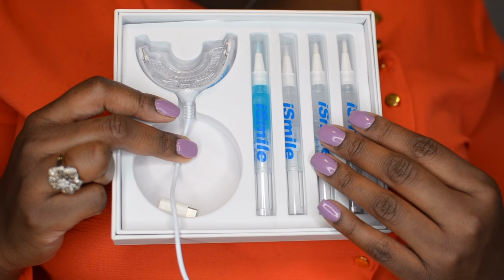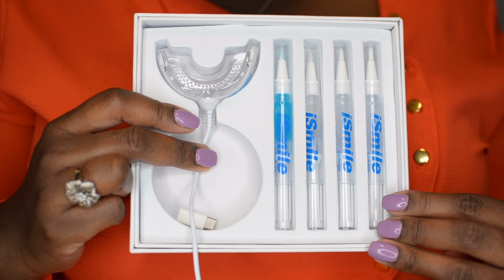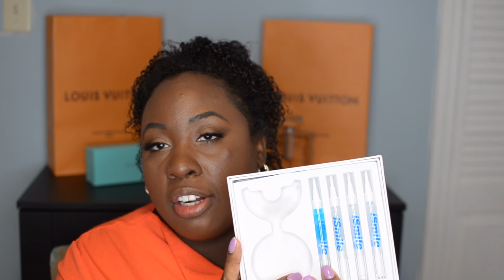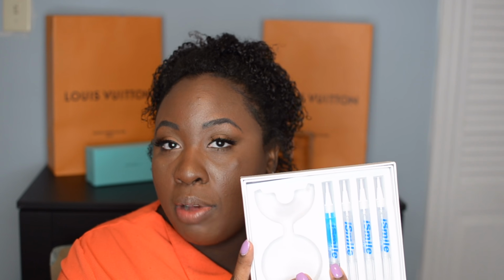Also in the box you have your 3 whitening pens, and then you also have your blue remineralizing gel as well. And for best results, you do want to use this once a day for 2 weeks. Although for me, I saw results even after the first time of using it. But for best results, use it once a day for 2 weeks and you will be wowed by the results. So using this kit is super simple. It's very easy to use, and I'm going to show you guys the whole process right now.